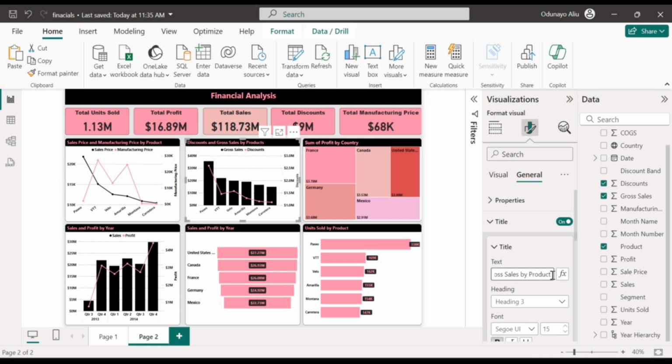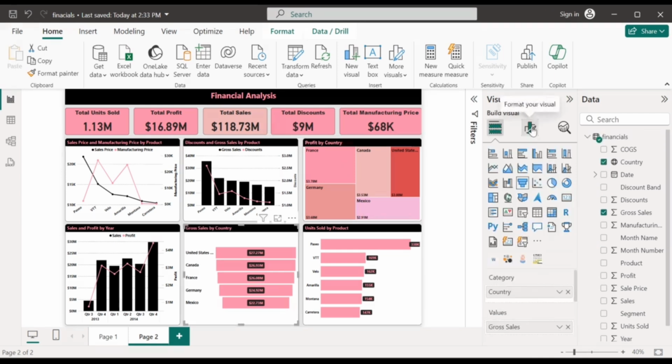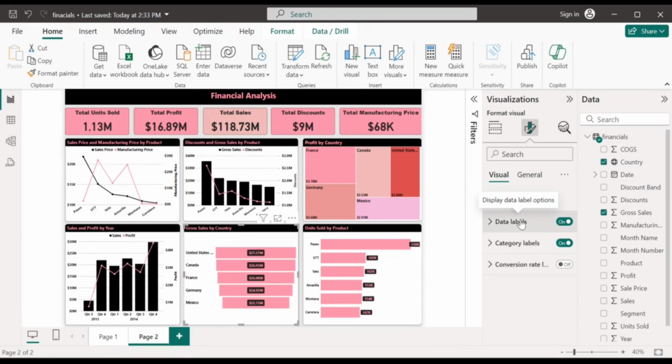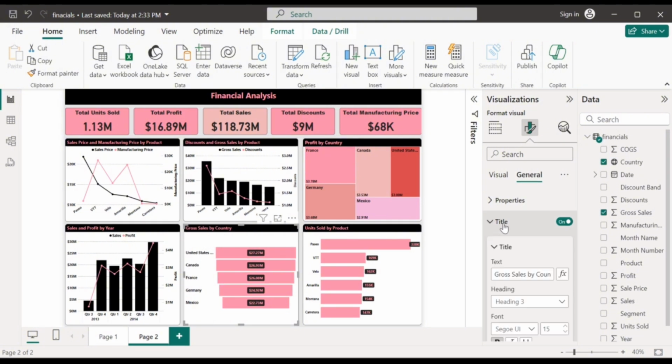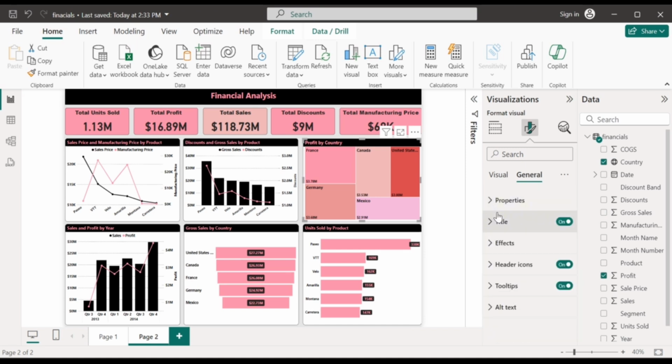This particular visual had an error, the same title as this one. So you can always change it here. I already did before I realized I wasn't making a video. And this as well, we've changed it to profit by country instead of sum of profit by country.